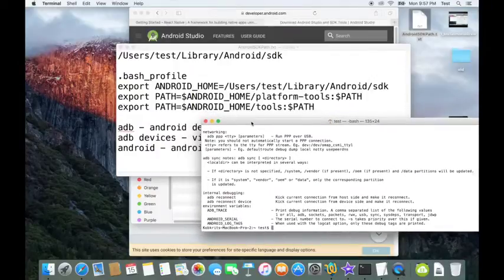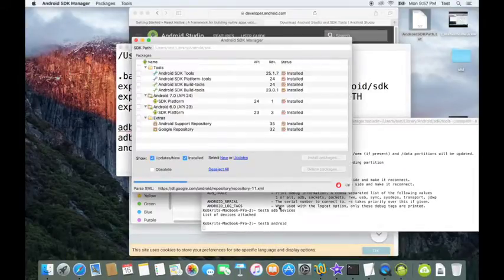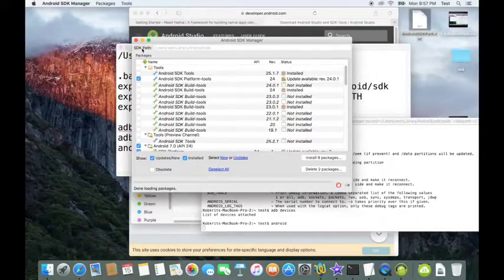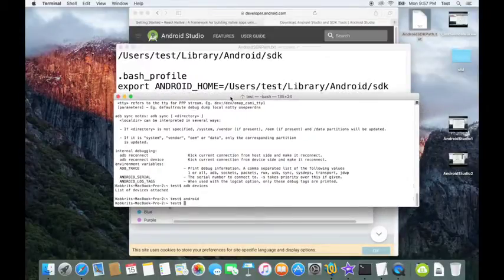I will show you an example of how to use this command line. For example, if you want to see if the device connected successfully with your computer or not, you just type adb devices. But I don't have a device right now. If the device is attached, it will show the IP address of that device and the name of that device. And if you want to set up a new Android SDK, you just easily type the name of the tool, just like android here. You press Enter, it will launch the Android SDK manager for you, and you can install additional SDKs if you want to. Okay, now we successfully set up the Android Home and path environment.